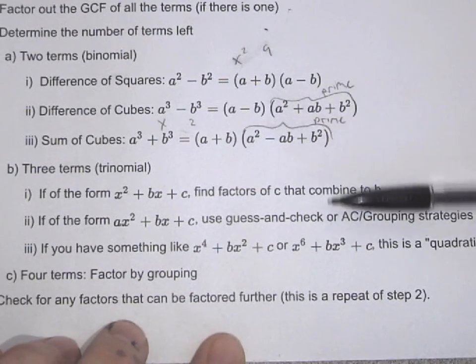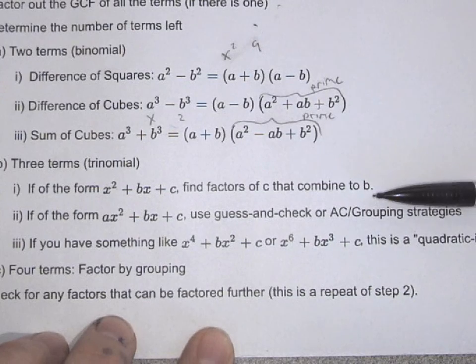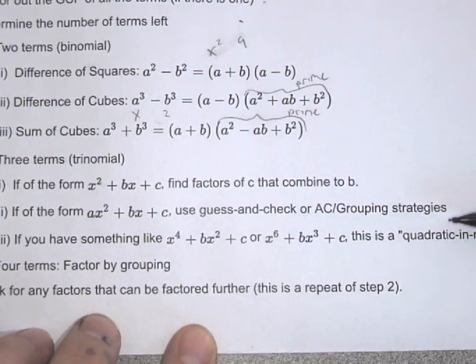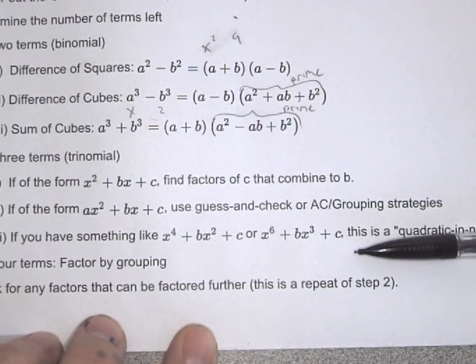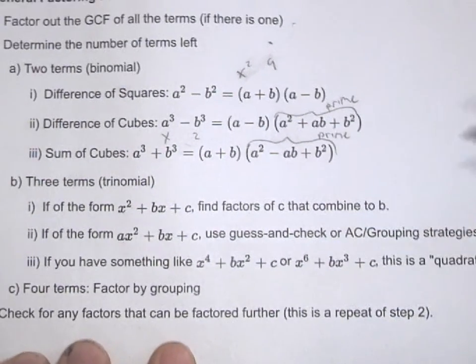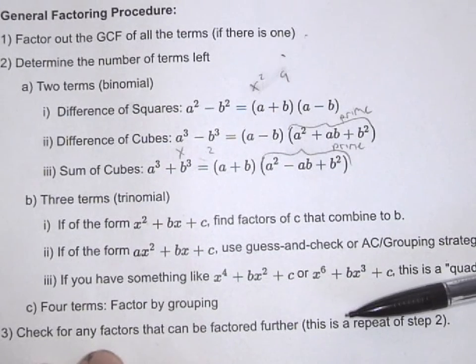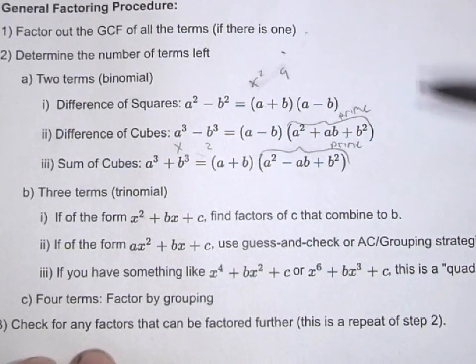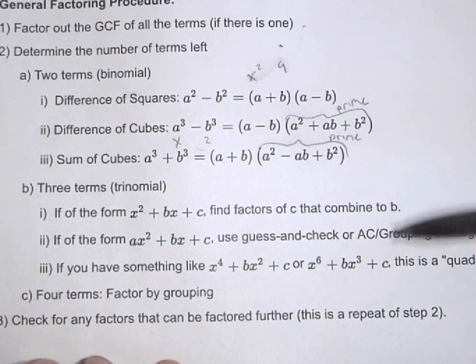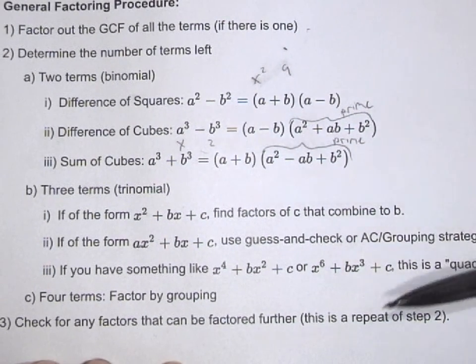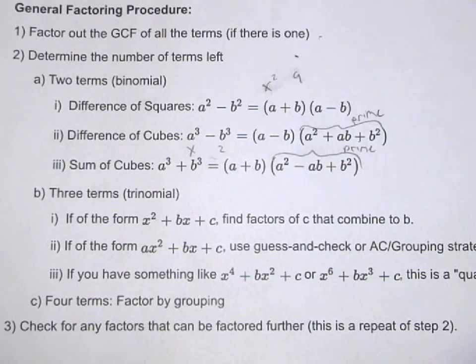And we got trinomial methods, right? So AC grouping, make sure you're good on that. Make sure you can factor a quadratic in nature, and that's not scary for you. We did that earlier this week. And if you can do all those things individually, then when we put it all together, it's not too big of a deal. It takes several steps, and sometimes it's time consuming, but we just chip away at it. We do it a little bit at a time. Okay, so that's what your quiz is going to cover. That should help you out.